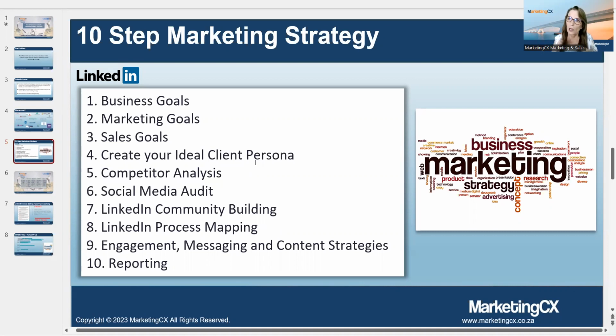So 100 profile views over 90 days is going to give you 1 profile view per day. You're basically invisible. Nobody can see you. I find this so often when I start my coaching programs and analyze my clients' accounts. On average, people get about 300 profile views. That's 3 profile views a day. You're basically invisible. And this is why you are absolutely battling to get going and getting the results you want, and why you have to work so hard on LinkedIn to be seen and to be heard. Because nobody can see you. Nobody knows that you exist.